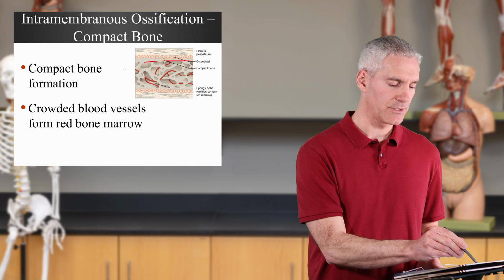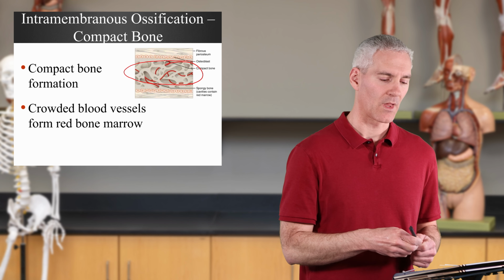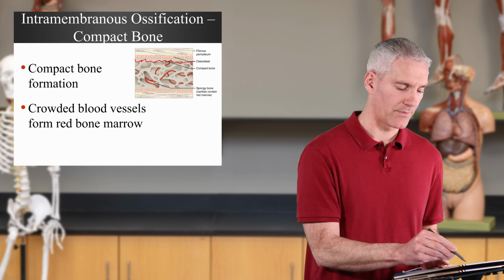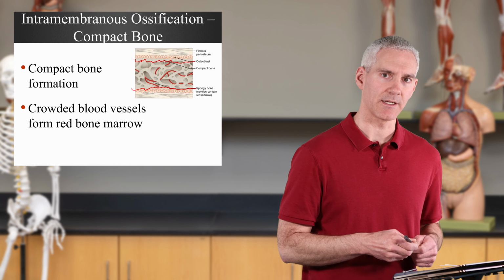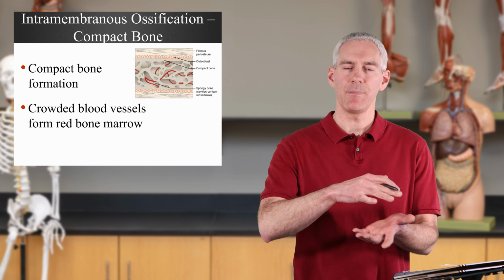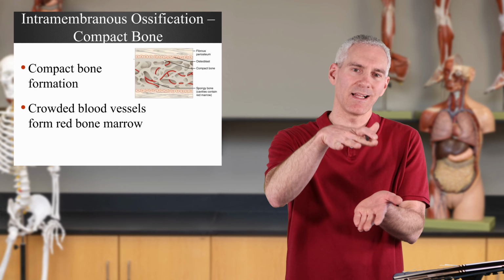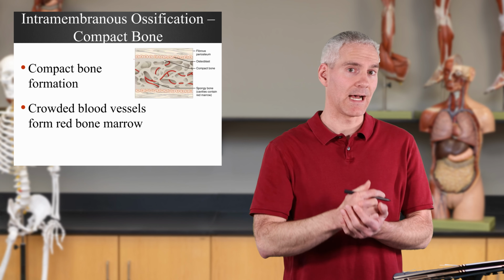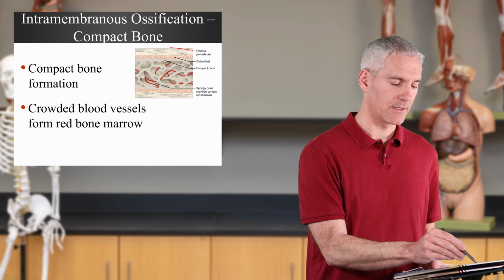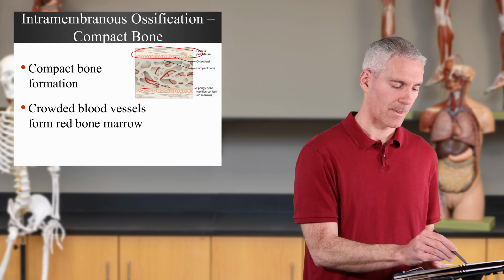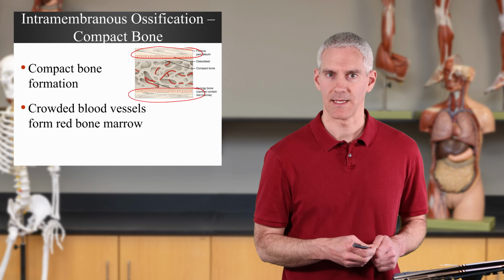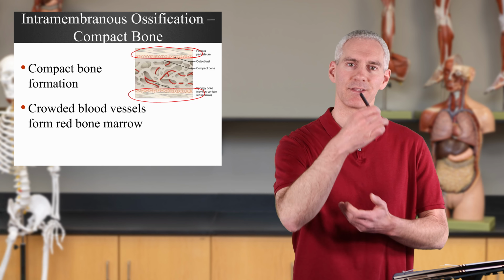So we have our spongy bone here in the middle. But now what's happening is you created a layer of compact bone there and a layer of compact bone here. This compact bone creates the outside edges, kind of like sandwiching the spongy bone in. Outside of the compact bone is going to be the periosteum. So now this periosteum, it formed from the mesenchyme, but it's out beyond the compact bone.